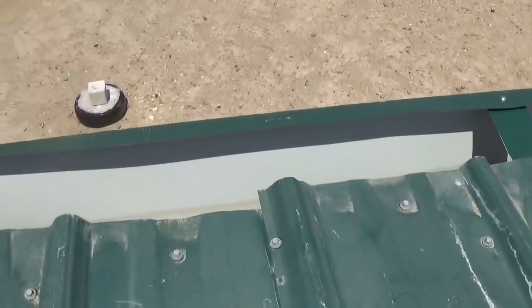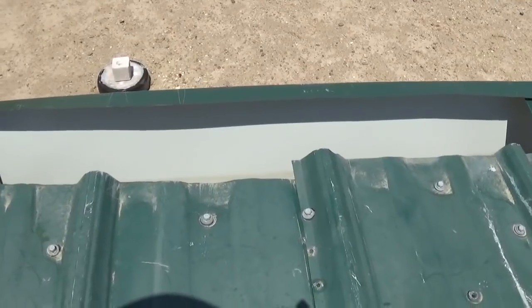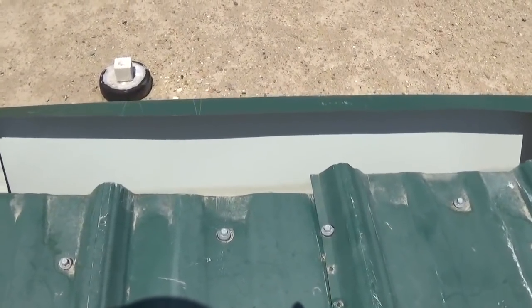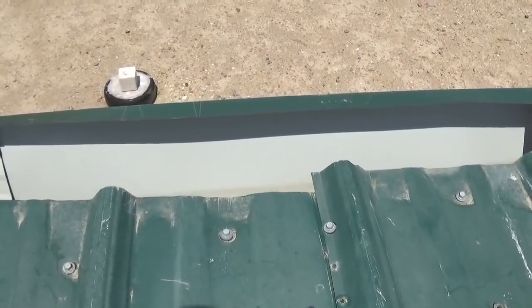Number one, if you're going to collect rainwater you need a surface to collect it off. I'm going to show you that surface and show you something I designed myself — which I very seldom do. Everything else I've taken from other people on the internet. What you're looking at is a gutter that I designed myself, and the reason I designed it was I knew how I was going to have to build the roof when we moved out here.